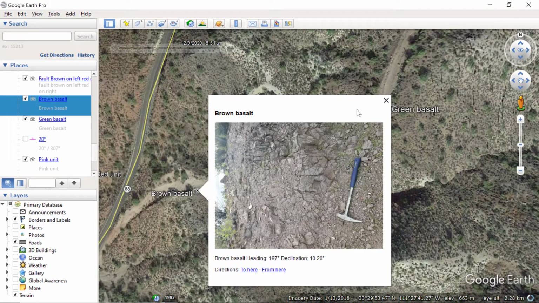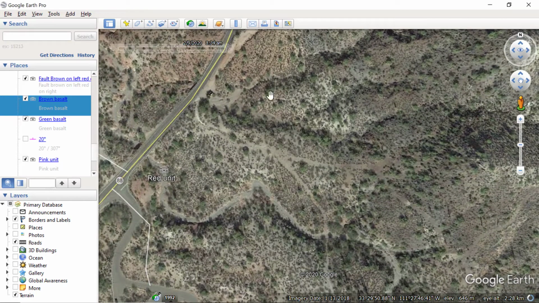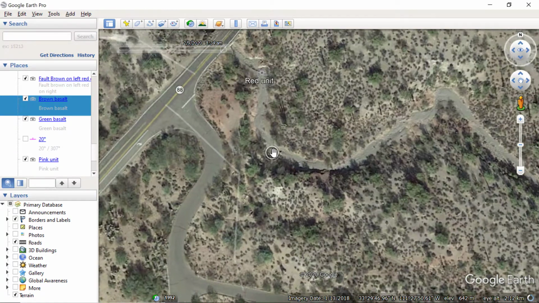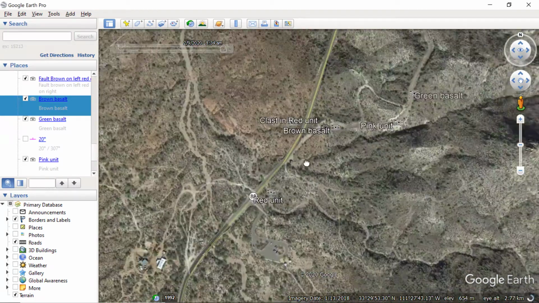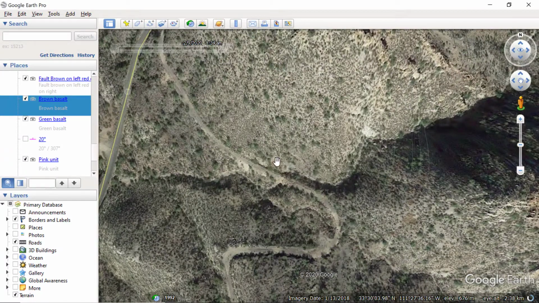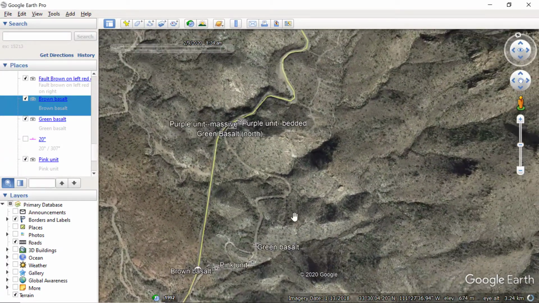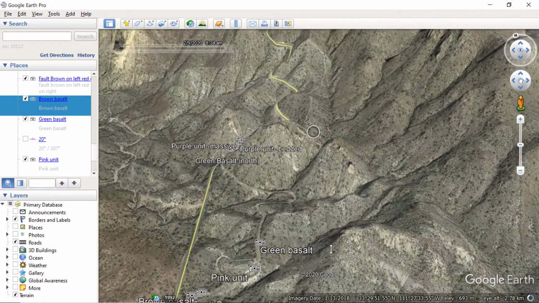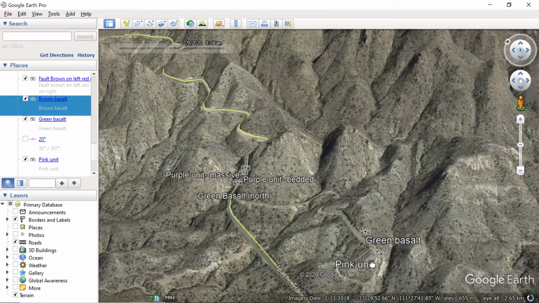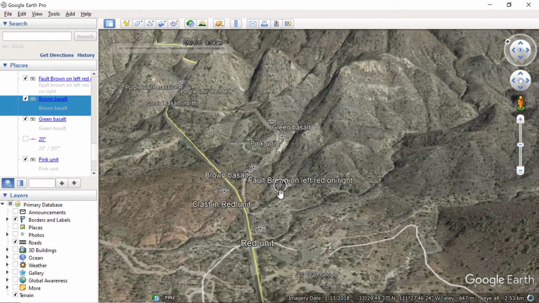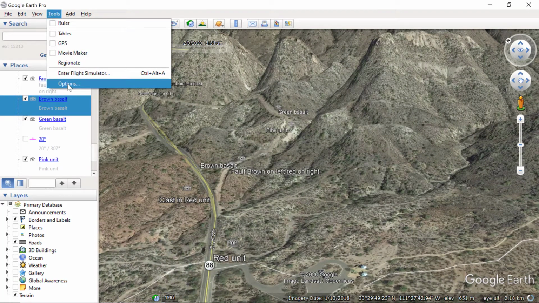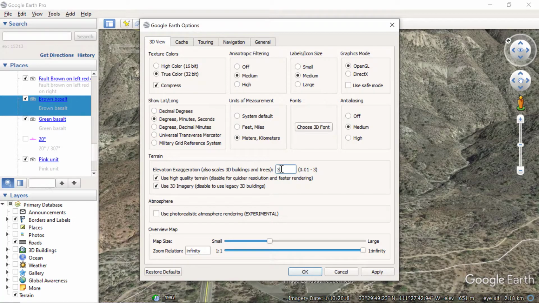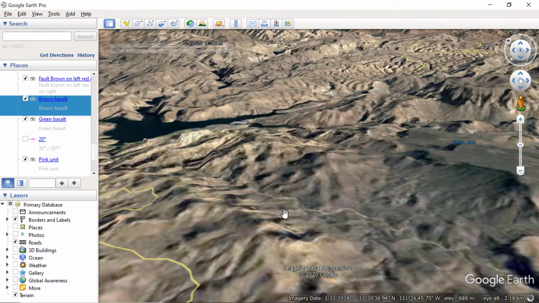But from here I think it may be useful to kind of zoom in if you need some additional view, although the orthophoto is higher resolution. But just if you need some speed for navigation, this can help, but all the work still, if you hold the shift button down, you can get some 3D, and it's not going to be as good as our 3D, but it might help. If I go to Tools, Options, I have 3 times exaggeration, so you might want to do that or not. So here's a bit less exaggeration.